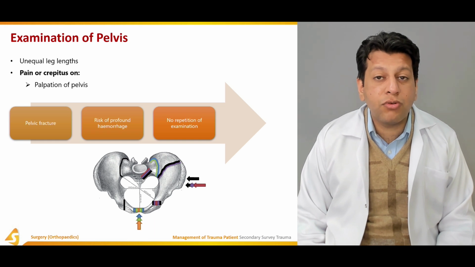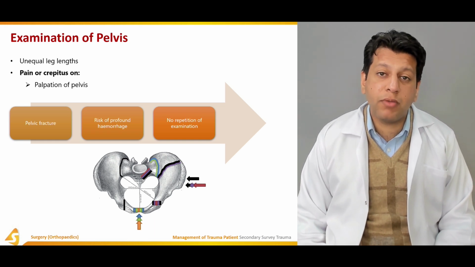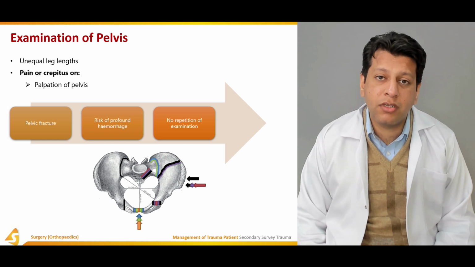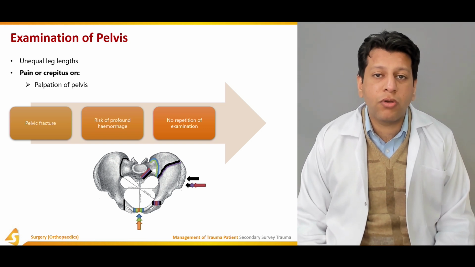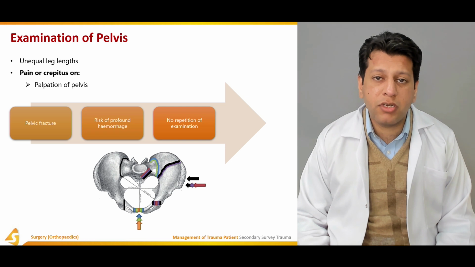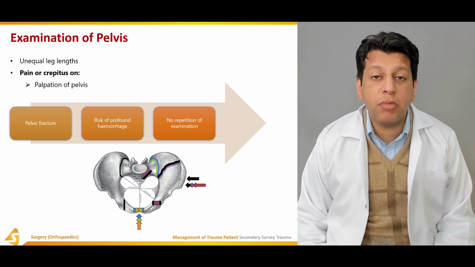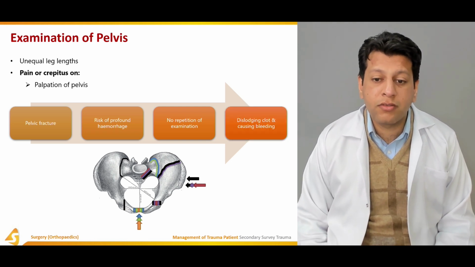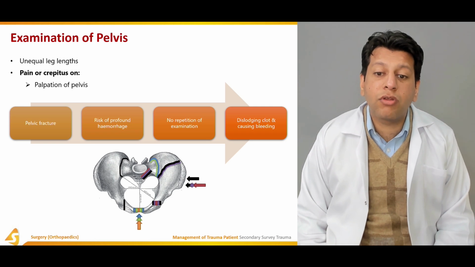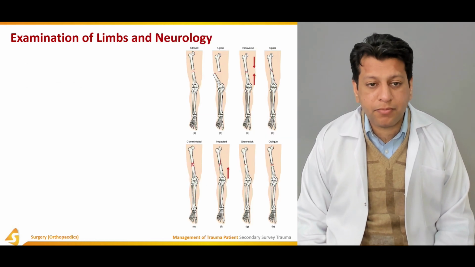Then usually do not repeat the examination too much. If the patient's examination has been done once, we do not repeat it again and again, because that will not only cause pain to the patient but will actually increase the bleeding from the venous areas, and this dislodges the clot and causes increased bleeding.